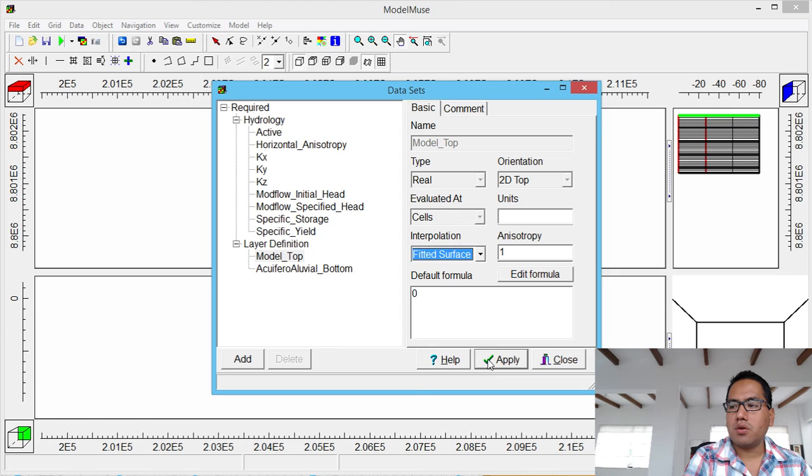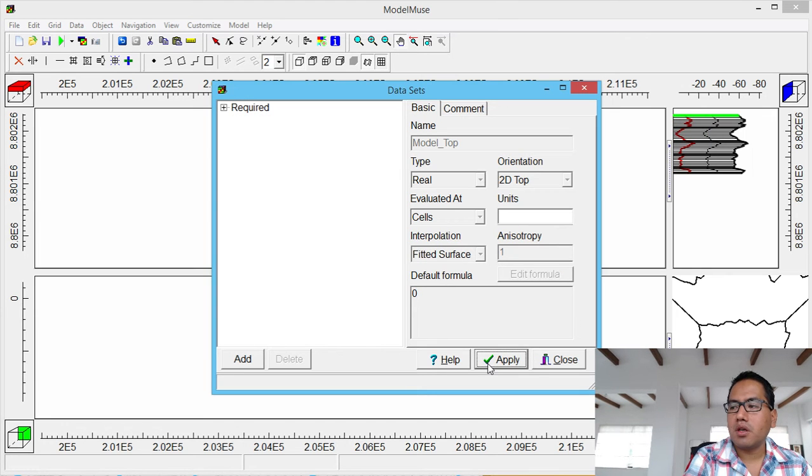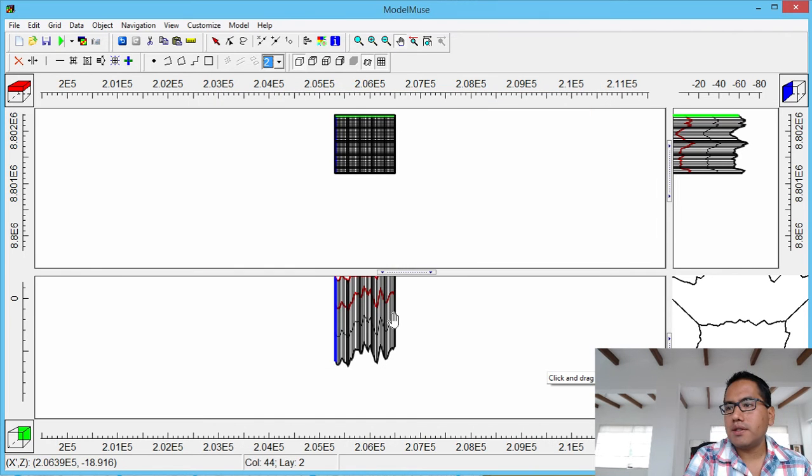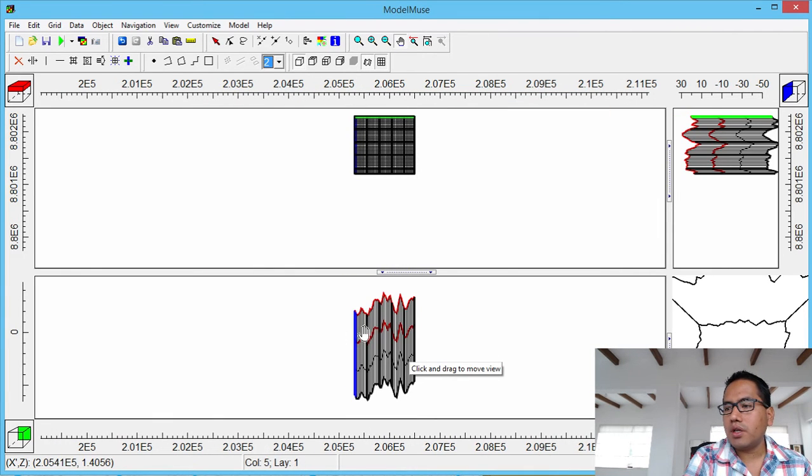Okay, so we put apply, and what has happened, close, is that actually you have applied the interpolation method, and then the raster can be interpolated.